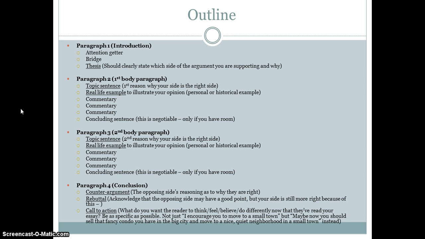We recommend a 3-part conclusion, which includes a counter-argument, rebuttal, and call to action. The counter-argument is the argument that the opposing side might provide as to why they're right. The rebuttal is where you acknowledge that the opposing side may have a good point, but you refute their reasoning by demonstrating why your side is still the right side. And finally, the call to action is what you want the reader to think, feel, believe, or do differently now that he or she has read your essay.